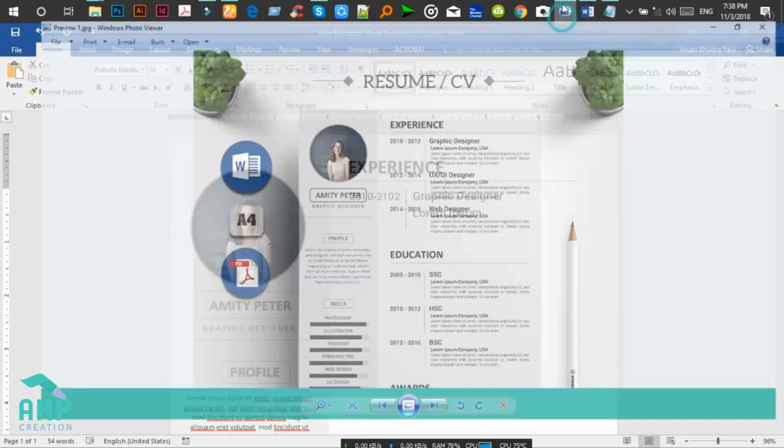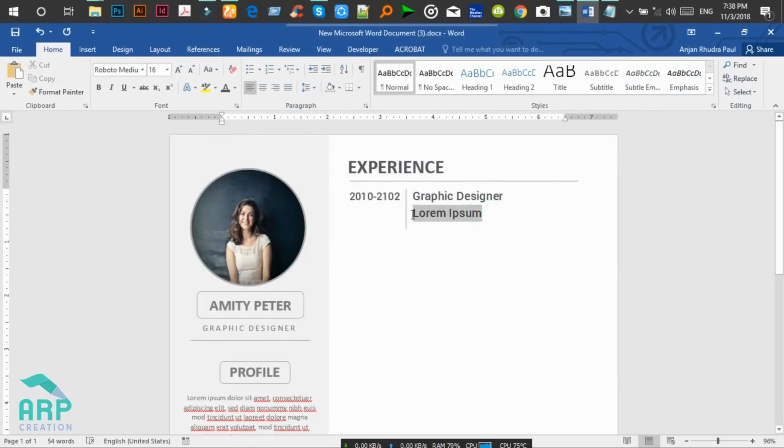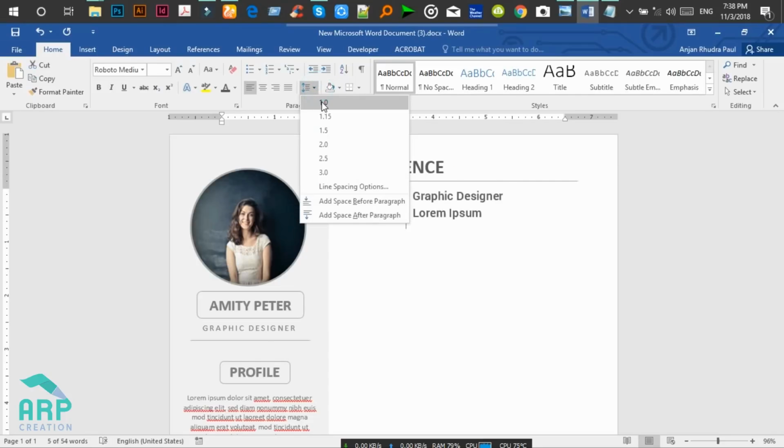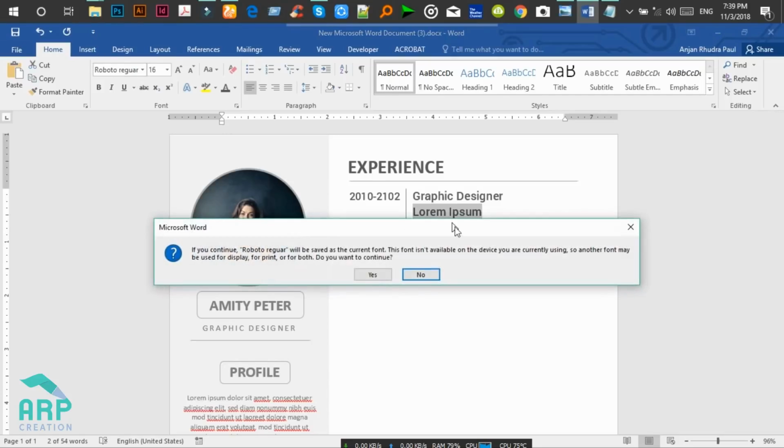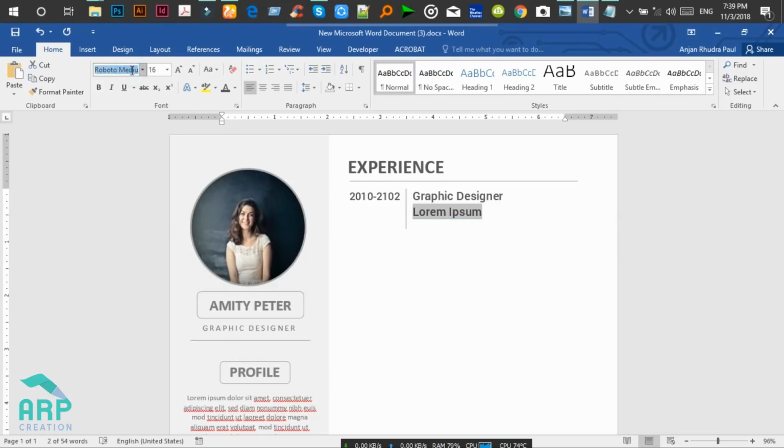Okay, perfect. Now I should decrease the size to Roboto regular, and the font size will be 11.